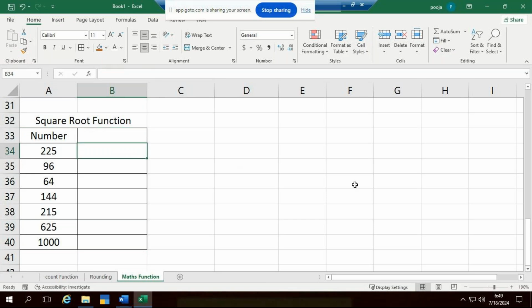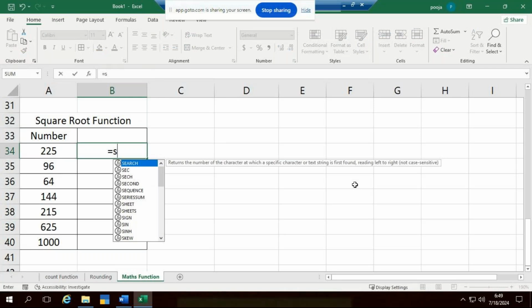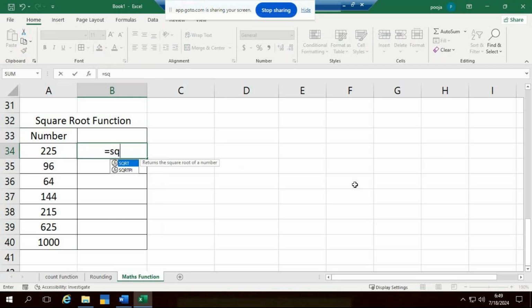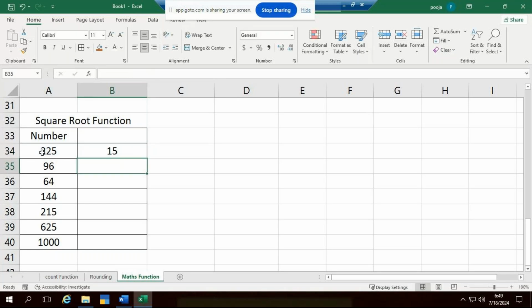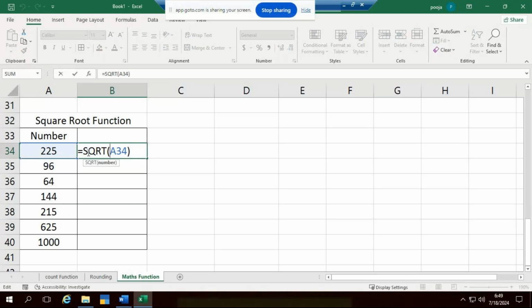I'm using one formula here: equals SQRT, open the bracket, select the number, close the bracket, click on enter.